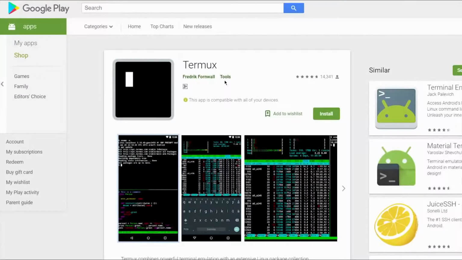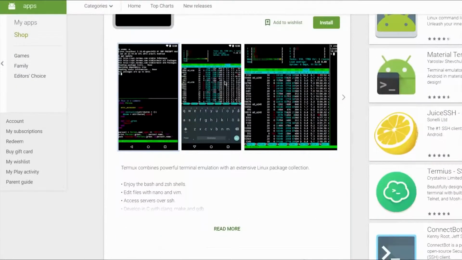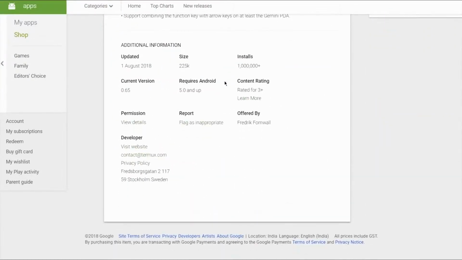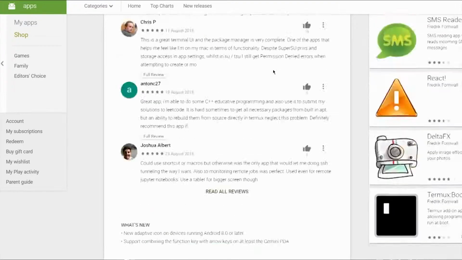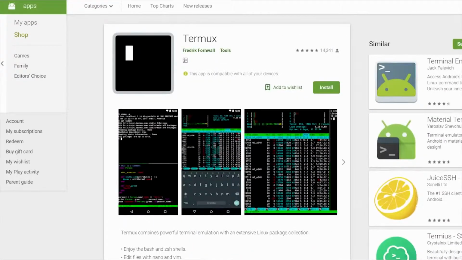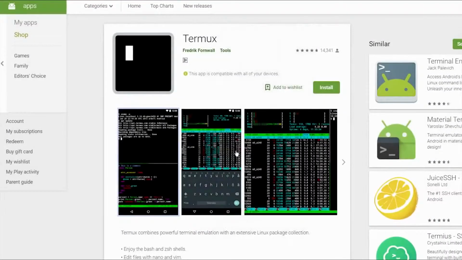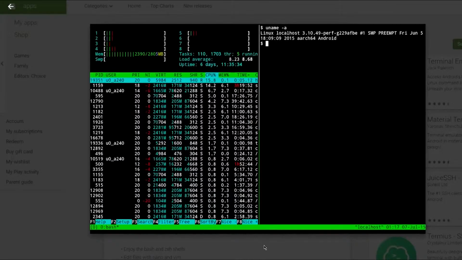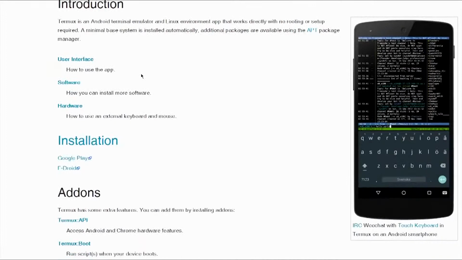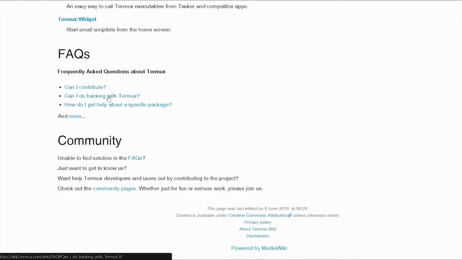At number 1 we have Termux. Termux is my number 1 Android app for hackers. For those of you who don't know what it is, Termux is an open source terminal emulator for Android. Since Android is based on the Linux kernel, you can get a shell on Android that is accessed through the command line. Many popular Linux packages have been ported to Termux to make sure that differences in architecture and libraries is not a problem.